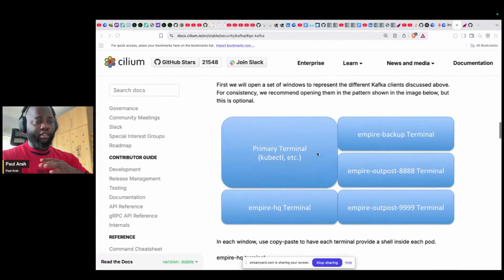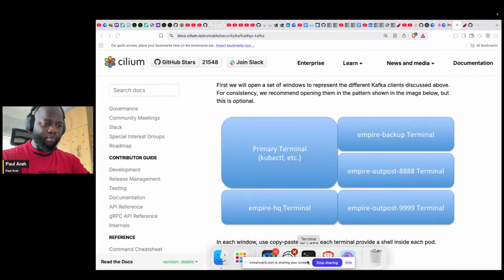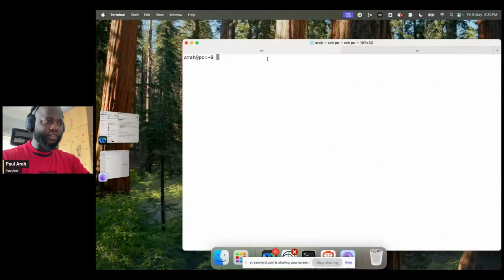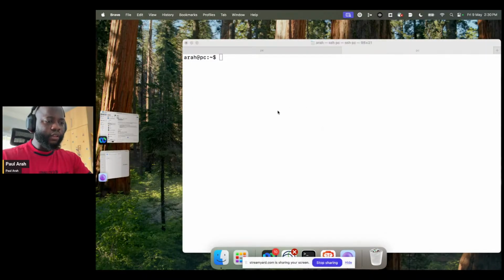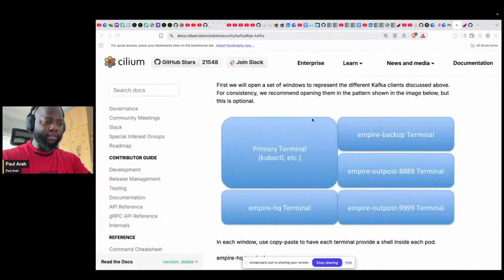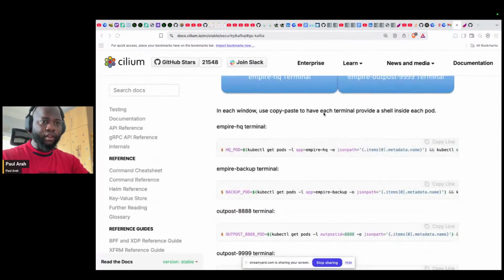All right, in each of the windows, I'm just going to open a couple of tabs to make working with this quite easy. In this first tab, I'm going to open a shell in each of the pods.